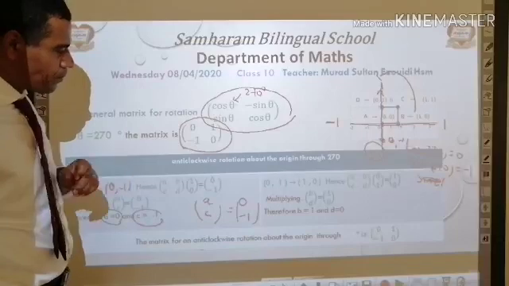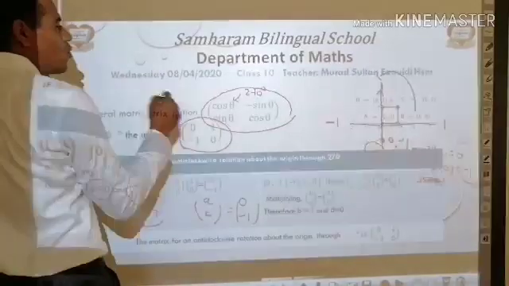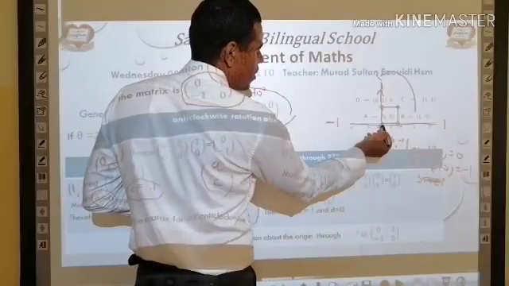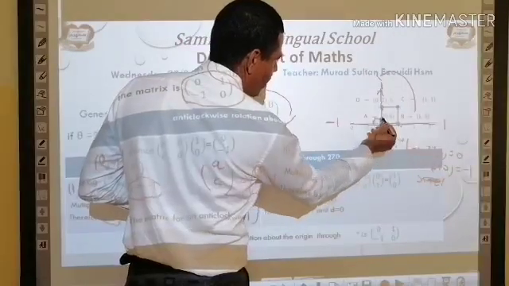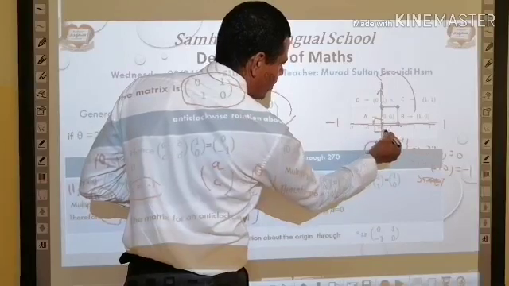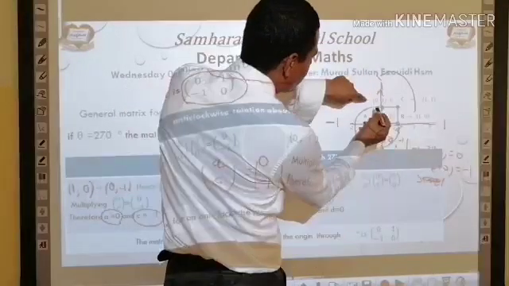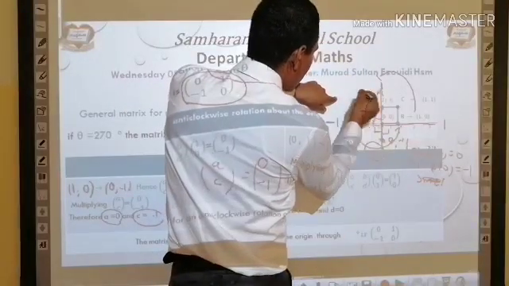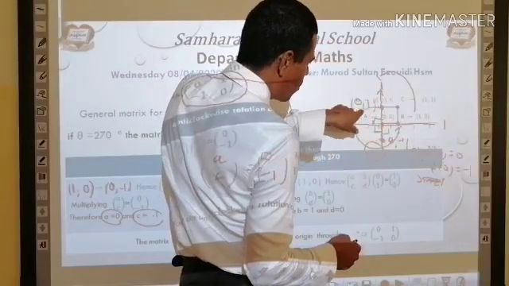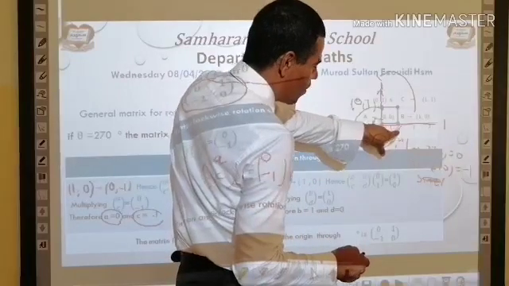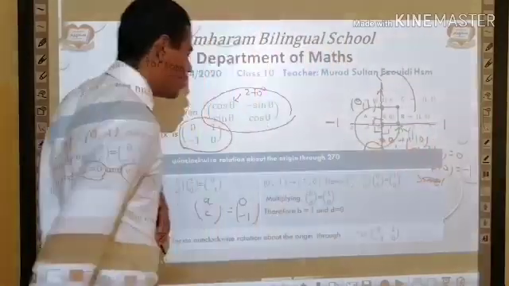Okay, for the next one, 0, 1, this point. We will rotate this point about the origin counterclockwise through 270 degrees. This is 90 degrees, this is 90 degrees, and this one 90. So it will be like that. It will be this point, which means this has the coordinates 0, 1. After rotating this about the origin counterclockwise through an angle of 270 degrees, it will be what? It will be 1, 0. Okay? It will be 1, 0.